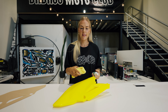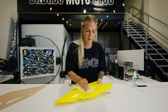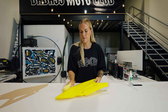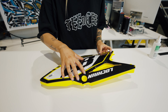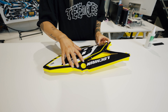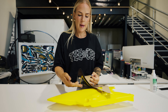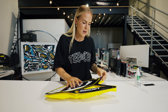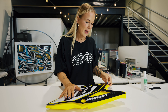Moving on to another piece of the bike. First of all, I'm going to give it a really good wipe down with the isopropyl alcohol and my microfiber cloth, making sure that I go right over the edges as well. So I've got my graphic — I'm just going to sit it over the top of the plastic to make sure that it has perfect fitment, which it does. Always start from one hole, so I'm going to peel that backing paper back. That way I can stick this end down and also manoeuvre the graphic around the plastic.